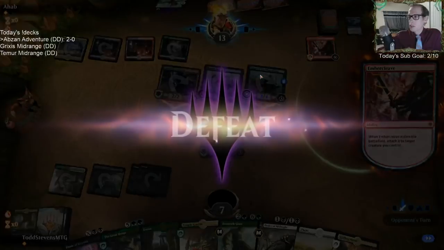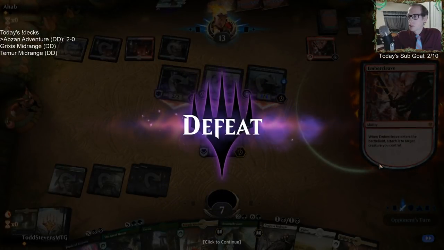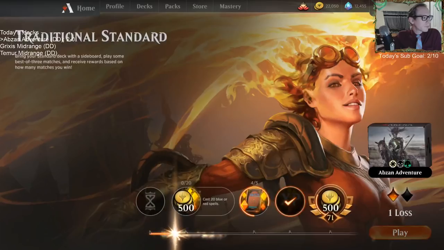All right, turns out Knight of the Ebon Legion into Stormfist Crusader into Rotting Regisaur into Rotting Regisaur into Embercleave. Turns out that kills people, including us.